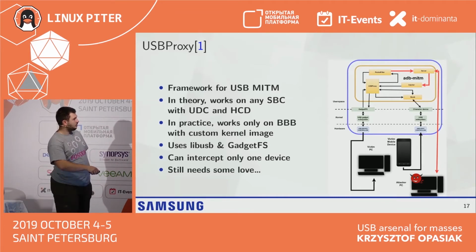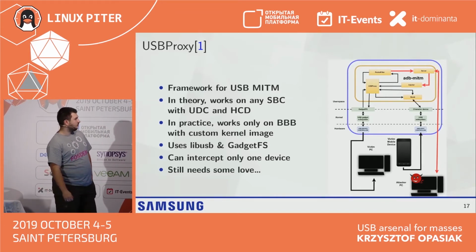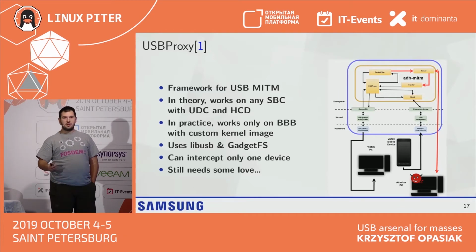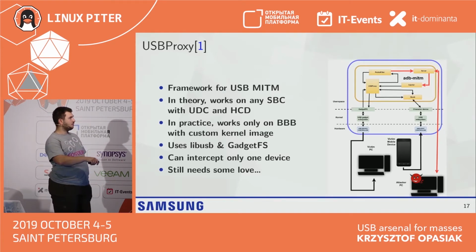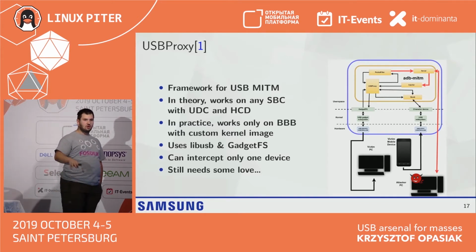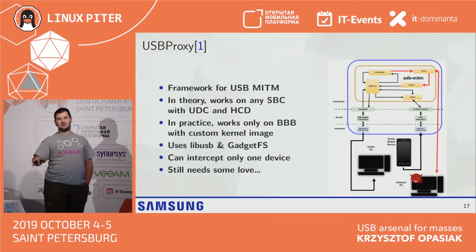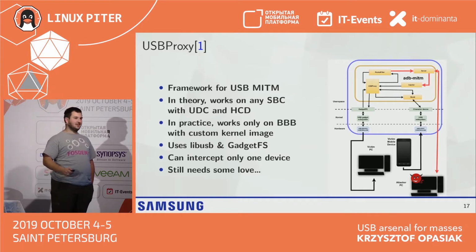The example that you can see here comes from my article where I created a proxy for ADB communication. You know, the ADB protocol from the Android device. So I created a proxy for it that allowed you to insert some shell commands or try to steal the key from the host and things like that.